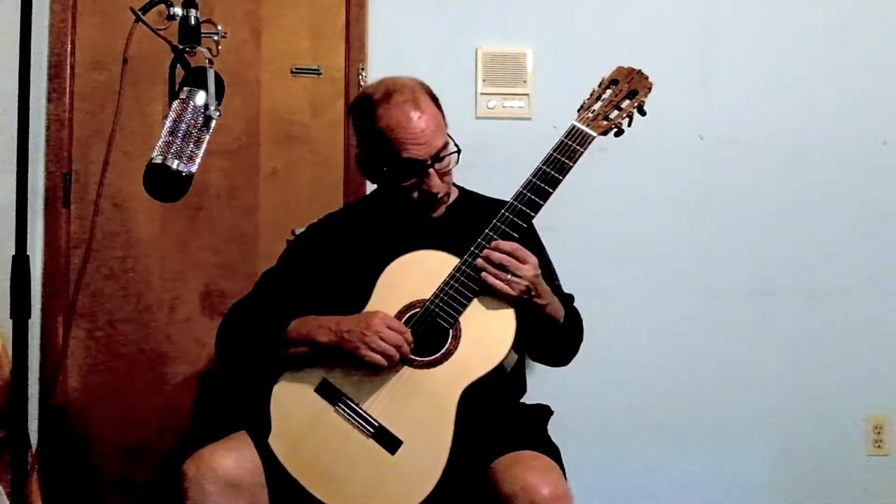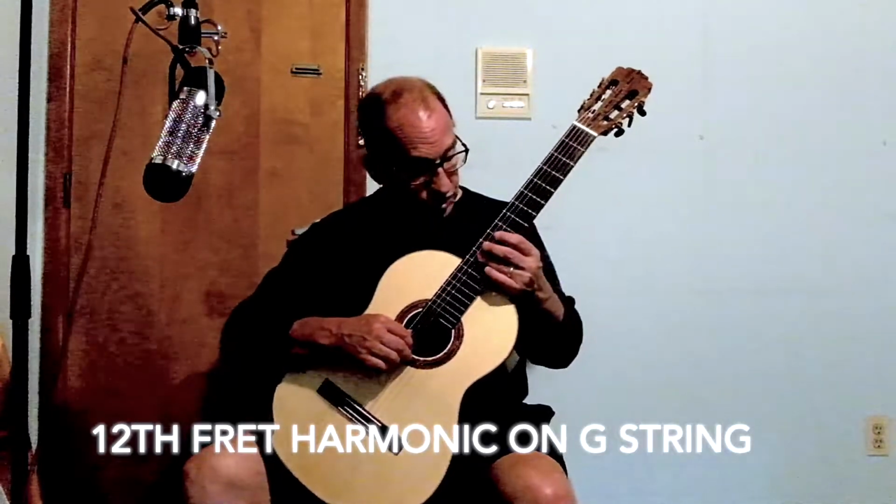But if you didn't want to do that, if you weren't interested in going to an all carbon set, or if you didn't want to have to buy a separate carbon G string, or restrict yourselves to the very few sets that actually come with a carbon G and then nylon above that, another possibility, especially if you had a guitar you thought was perhaps too bright already, would be to switch from a clear nylon string to a rectified nylon string. Rectification, again, improves the intonation. And so if you do that on the G string, and they don't match with your nylon strings, again, two options. One is to go rectified, a little warmer, and perhaps it will increase the intonation, and another is to go to carbon, which almost always improves the intonation because it's so much thinner.